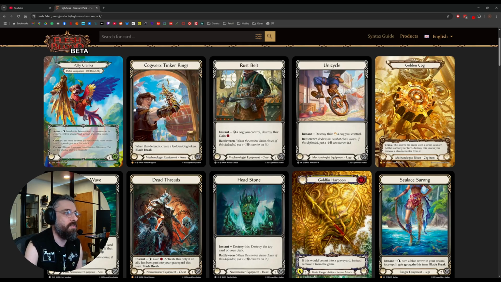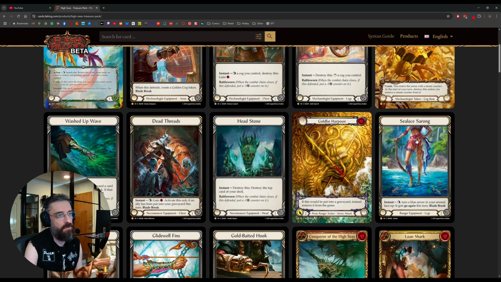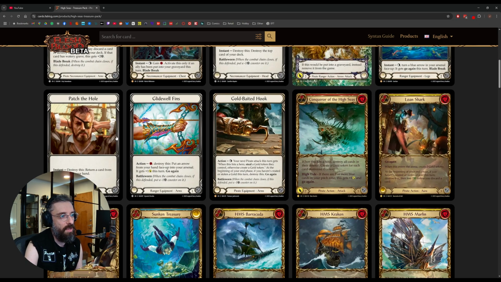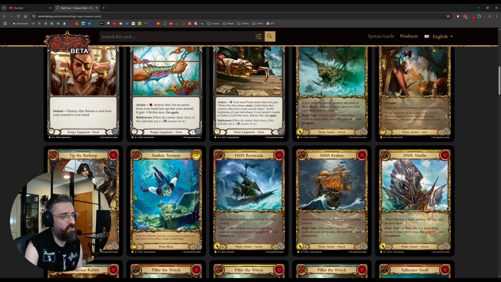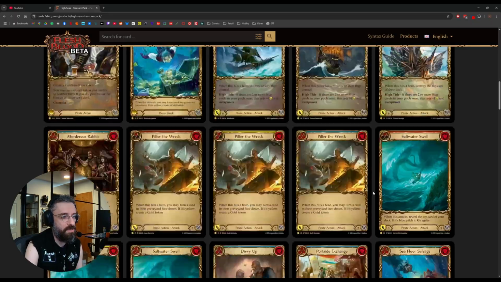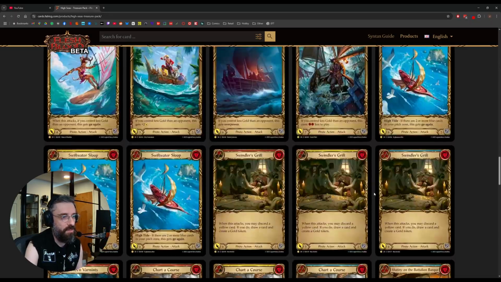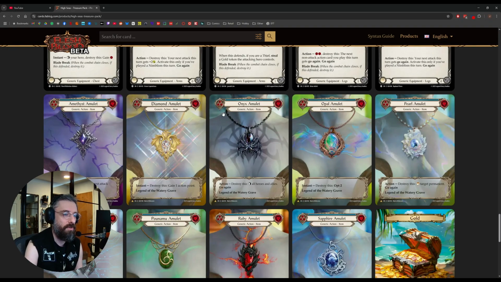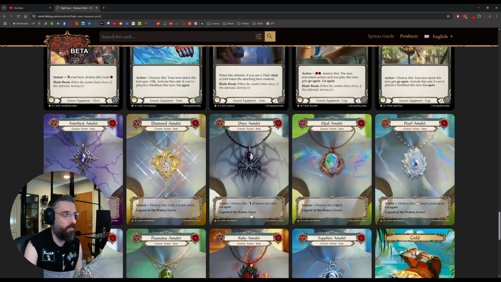So obviously you have your Marvel Poly, you have your extended art legendary pieces like the Cogworks Tinker Rings, the Dead Threads, and the Sarong. And then of course you have your Marvel token pieces and your treasure cards, the gold treatment treasure cards, the pirate cards, which are in the set, and the cold foil equipment, and the Marvel amulets, which are super cool.